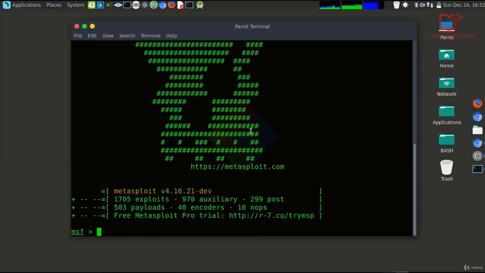Now let's look at the Metasploit keywords that are very important. This is something I did not fully cover, so I'm going to do it right now. Metasploit has 6 types of modules, and we use mostly 4 of them the most, but I'm going to explain them to you. We have exploits, payloads, auxiliary, NOPs, post, and encoders. Let me explain what they are very simply and very quickly.